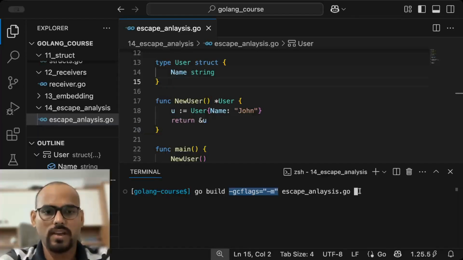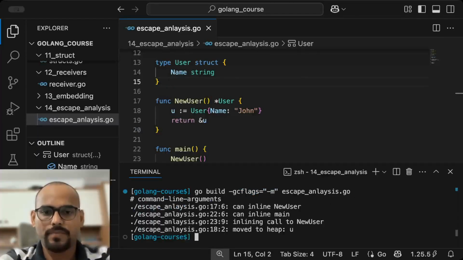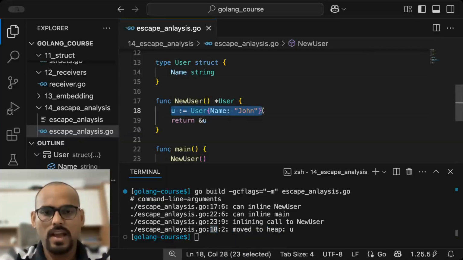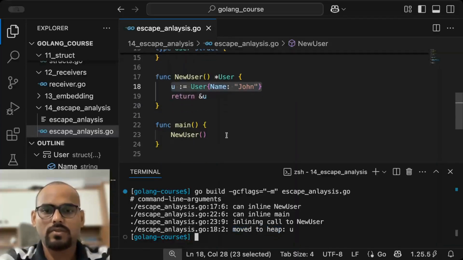If I run this code, you can see on the last line, moved to heap. This corresponds to line number 18. On line number 18 we have this statement, and it is printed here that u is moving to heap. Now let us go to the other example.